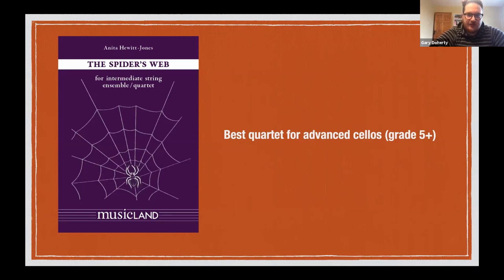So if you have any cellos that are really giving out about the fact that they only ever have basic stuff, this is the go-to. And it's a big challenge. I would say definitely for grade 5+. There's a lot of different positions in this.